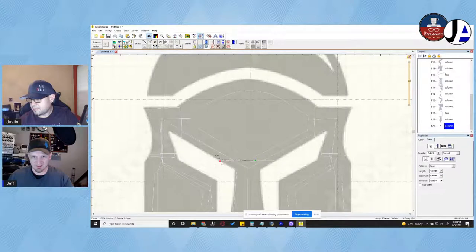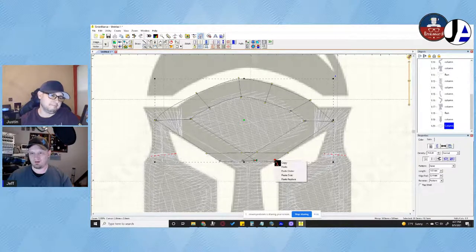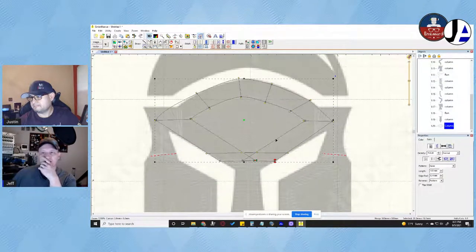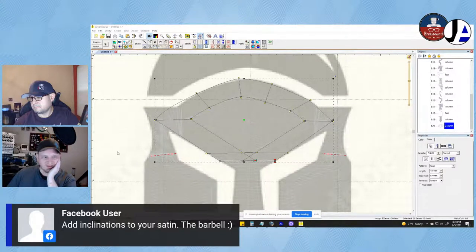And this is going to be a success. I can already feel it. There, there, there, there, there. And I'll go there. And since nobody can see the art, it doesn't matter if I actually mess this up or not. I keep right-clicking and ending my sentence. Yeah, you should do that. You know, I wonder if I'm trying to do something that the object can't do. I do have inclination lines, though, and that is very important when it comes to doing things. Let's go there. No, not that one. Create. Add inclinations to my satin, the barbell.